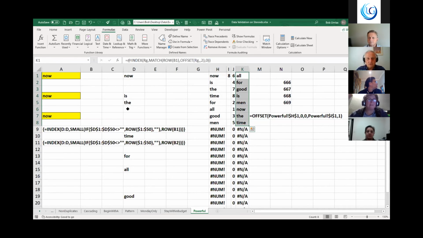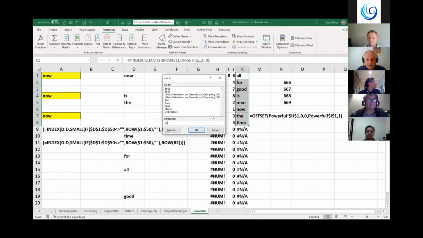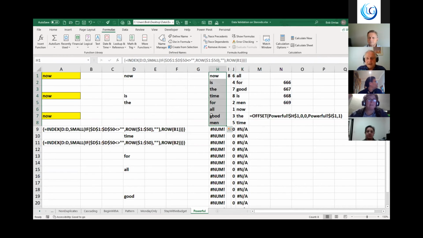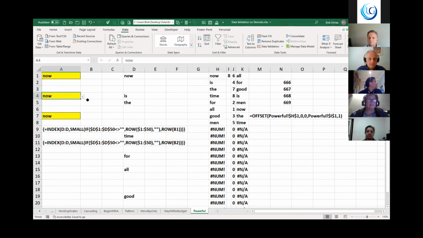Oops, no, it wasn't called that. The name in Name Manager was RG. If I go to RG, it's that. That's what RG is, and I could have used RG in the data validation instead of DV range. I get the same thing because it's the same data.